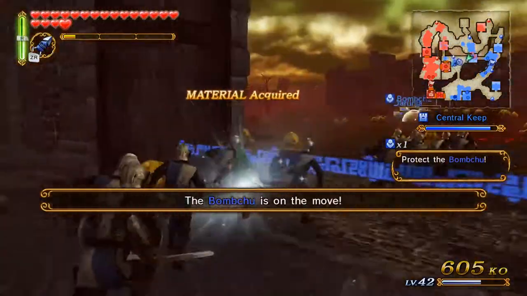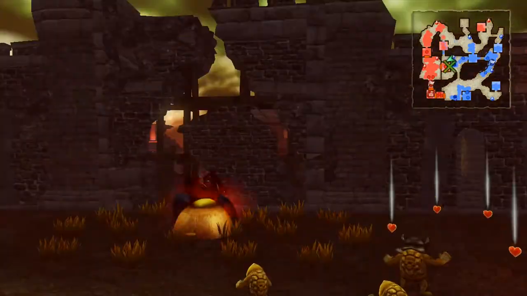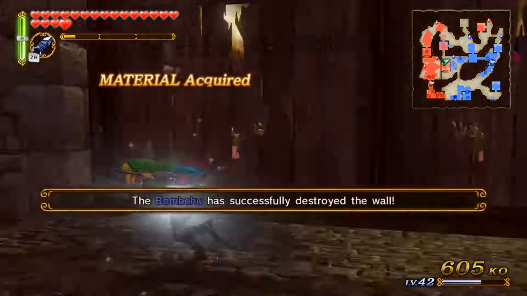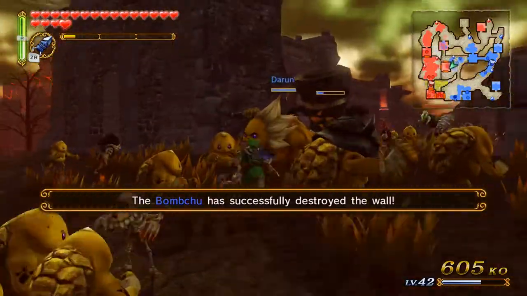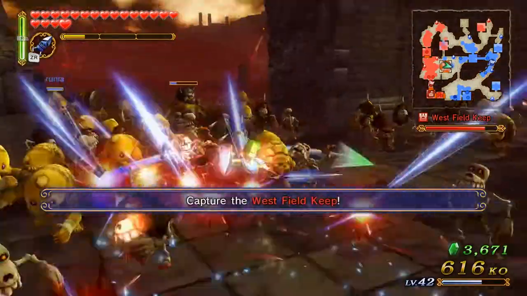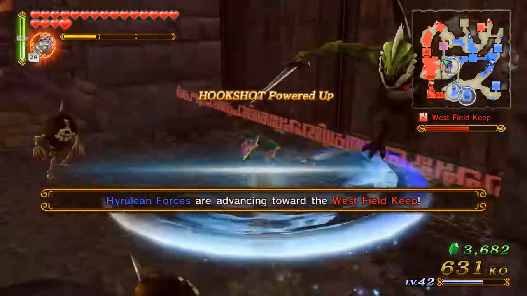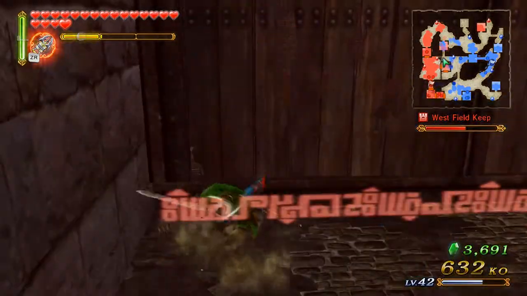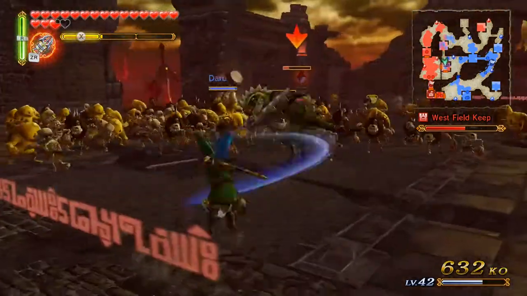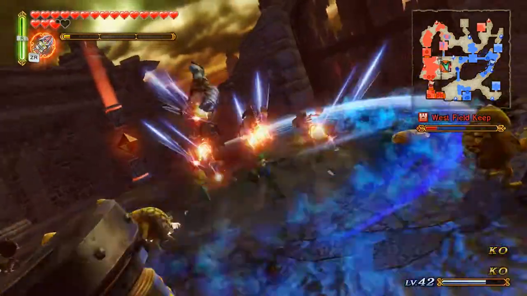Bumchu's on the move. Finally. The only thing I have to worry about on this map is getting the gold Skulltula. There went the Majora's Mask Moon. And now, I spin.